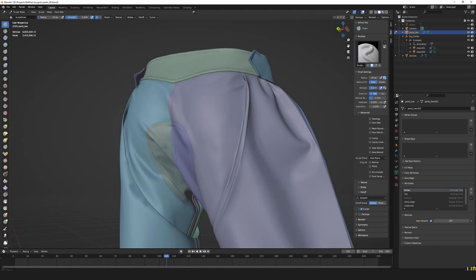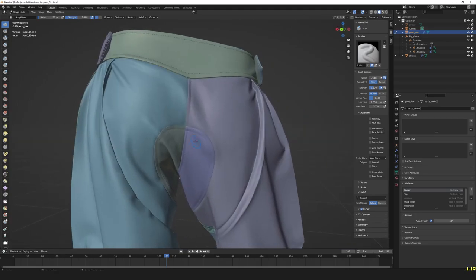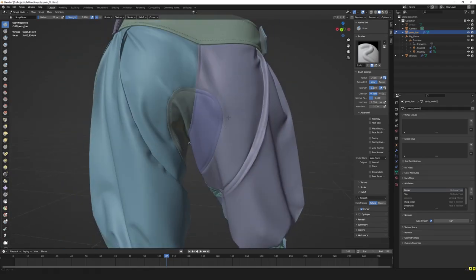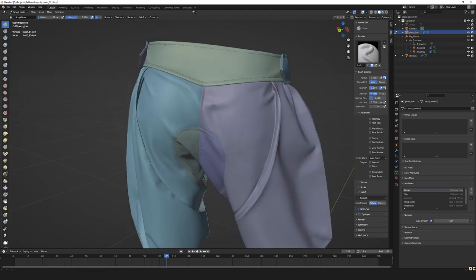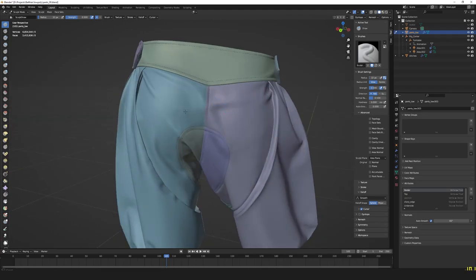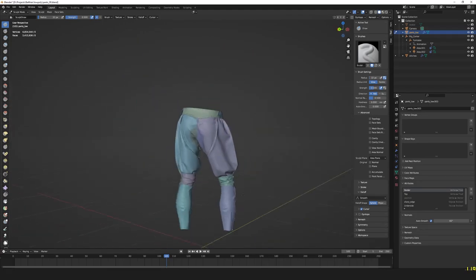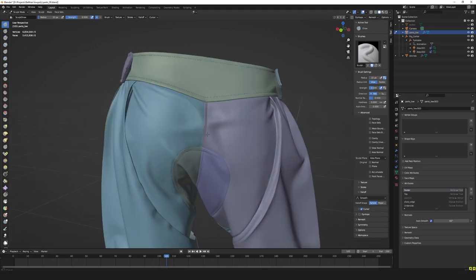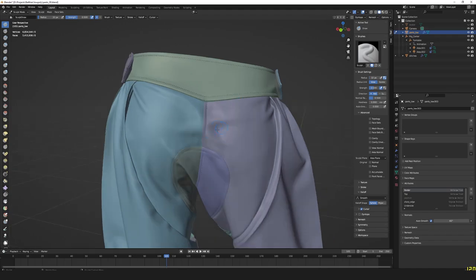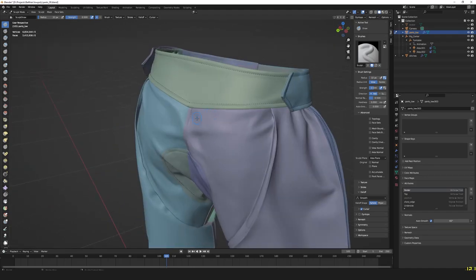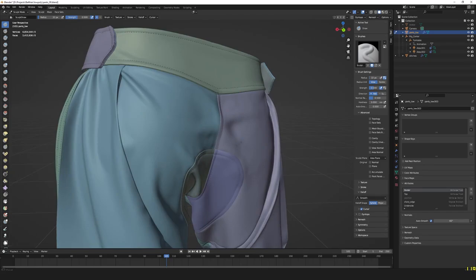It's quite normal that it takes us a few characters from start to finish to really upgrade our own skills and to learn everything that there is to learn. In fact, perhaps even more than just a few characters. It's a great idea, of course, to work on a character and to be very serious about trying to push the quality of it and to redo things here and there. But at the same time, let's keep in mind that it takes more than one character to become really, really good at character art and to build a portfolio that will afterward get us the job that we want, right? So just don't worry about it too much.